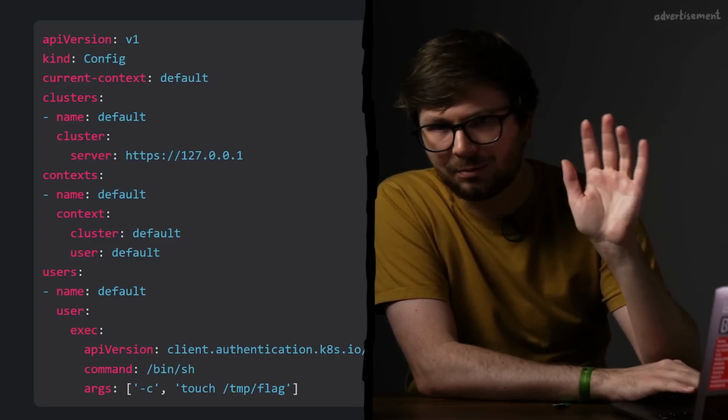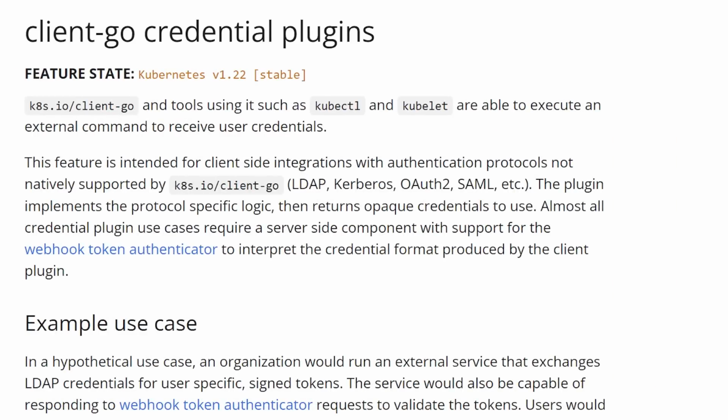Please don't ask me what this is useful for. You can read the Kubernetes documentation about it yourself. As I said, I want to be honest with you and reflect if I could have found that. And to be honest, probably not. I don't know enough about Kubernetes and I've never read about credential plugins. But you know what? Now I know. Now I know this is a thing. So in the future, if I would ever face something similar, I can recall this memory.